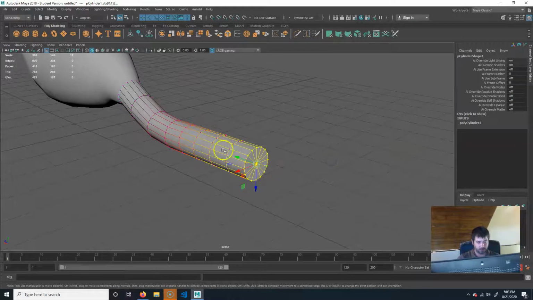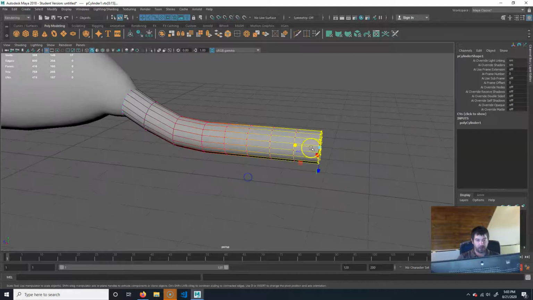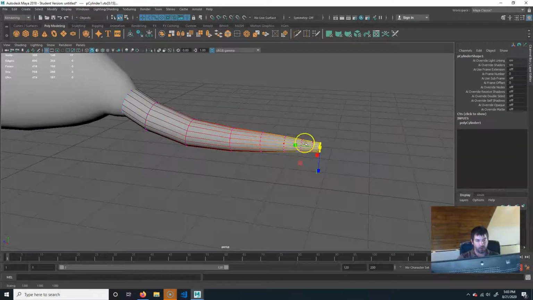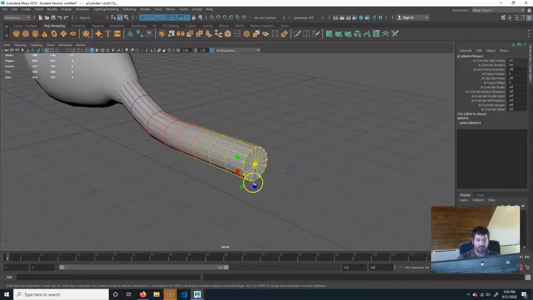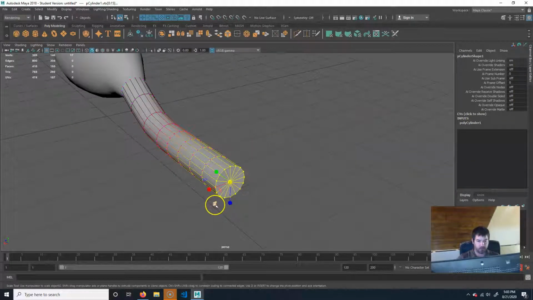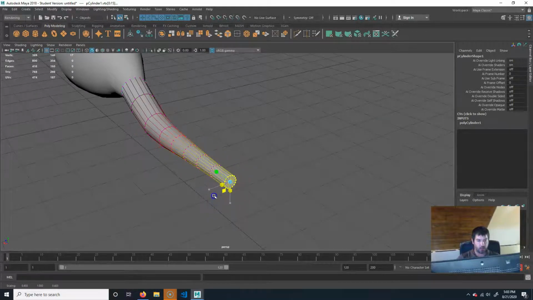Should have done this actually before I did this, but hit R for scale. But you're going to notice that when I scale, it scales on all, right? So watch. It's going to pull. See how it's pulling these towards it? Which is fine. You can do it like that if you want. But if I grab this one, so it does both the X and the Z, it won't scale on the Y. It won't pull them towards me.